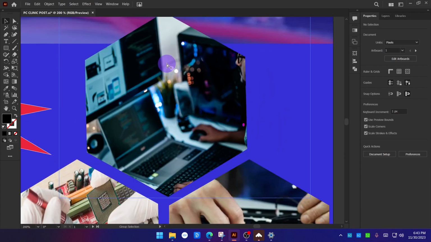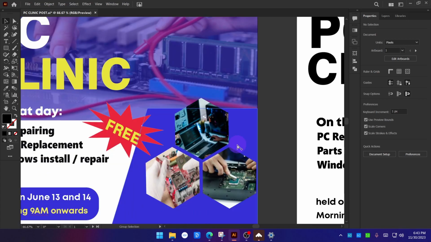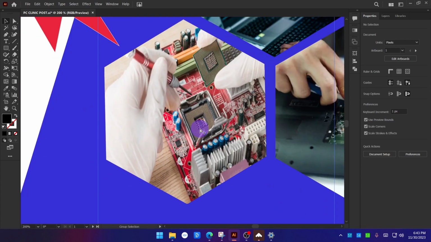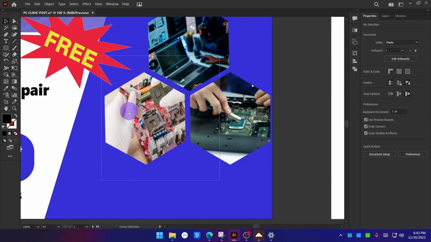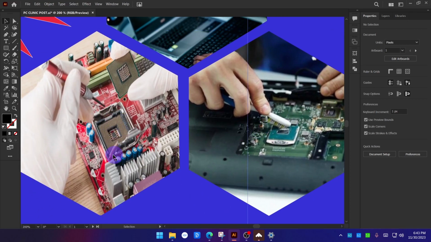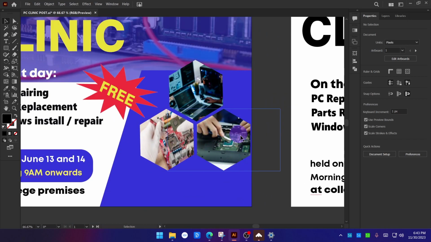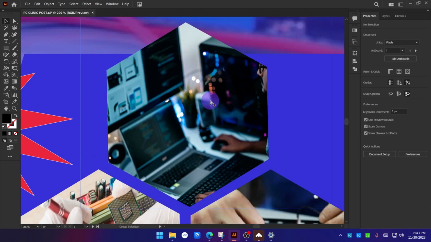So when I look at this image here, it won't work out, because it's blurry. It doesn't give a message about PC repairing, but the other two give a slight idea that it can be something about PC repairing. It's cleaning here and trying to change the CPU. Yeah, it's something about PC repairing. So these two images will work, but not the first image.